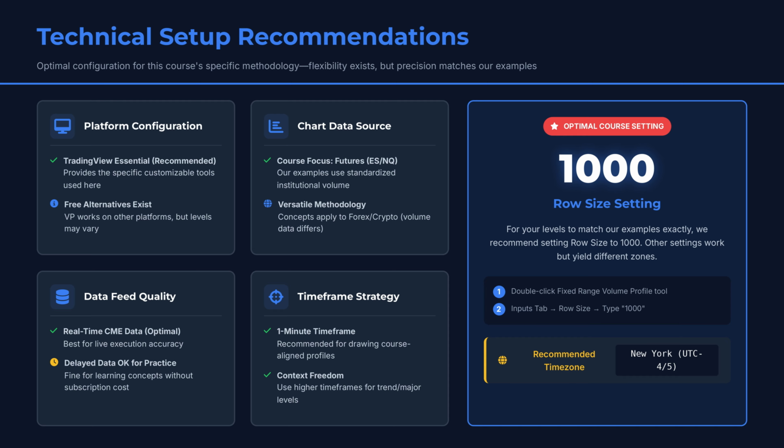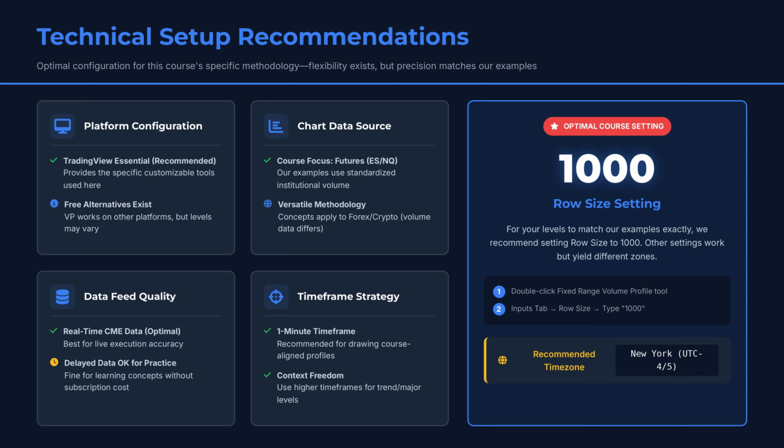First, your trading platform. For this course, we recommend TradingView with at least the Essential plan. As of 2025, that's $16.95 per month. Why do we recommend this specific plan? Because the Essential plan gives you access to the fixed range volume profile tool with full customization capabilities that we'll be using throughout this training.